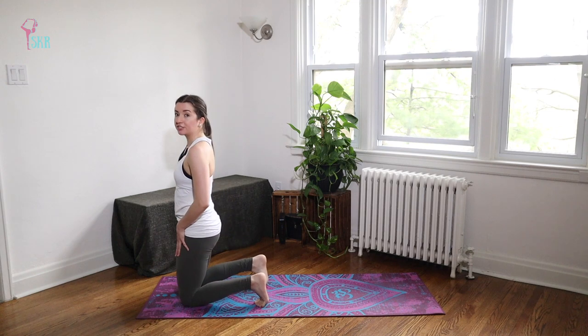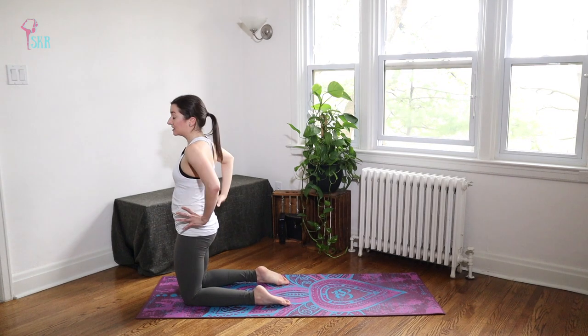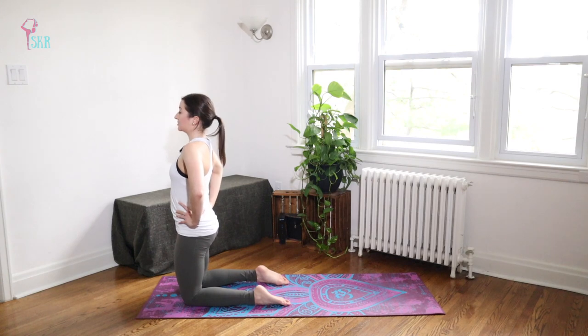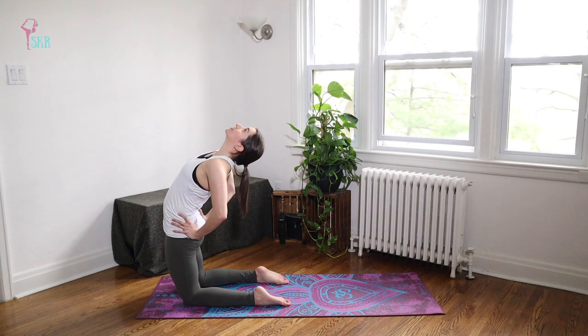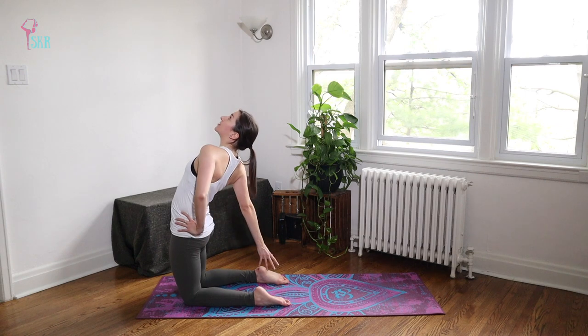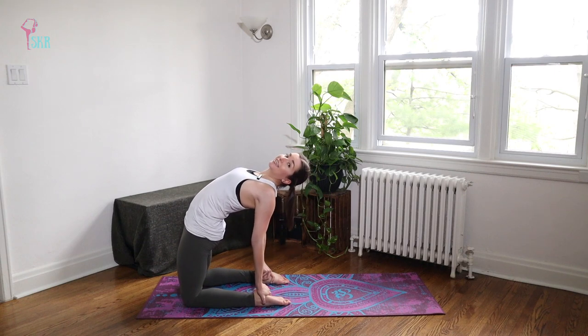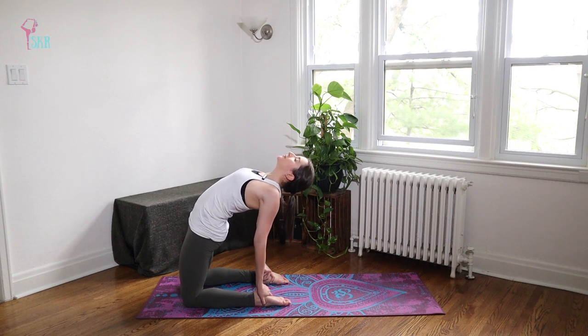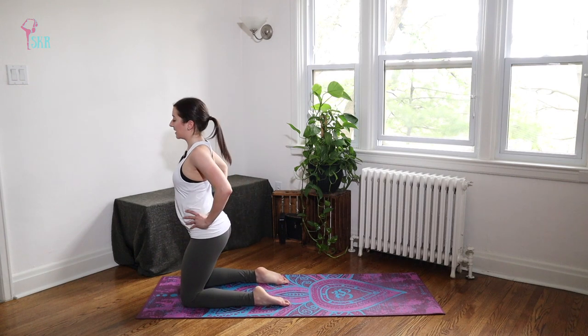We'll come all the way up onto your knees, release those toes behind you, coming into camel pose. You decide how deep you want to take this. Starting from the knees, coming all the way up — nice and tall through the spine. On an exhale, release your upper body back. Keep your hips forward over top of your knees. Maybe this is enough, or if you'd like to progress further, reaching your hands behind you to find your heels. Really engage the glutes to take your body up, finding a nice deep back bend. Deep breathing, one more breath. If your hands were down by your heels, bring them up to your hips first, finding that high lift, then take it up. Send the hips back, finding child's pose.